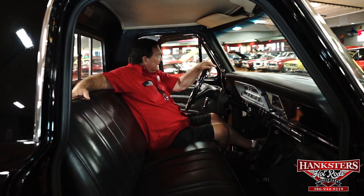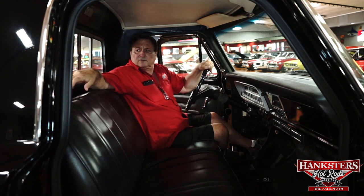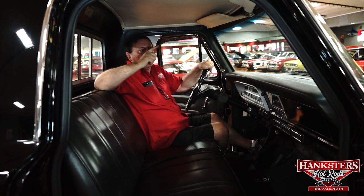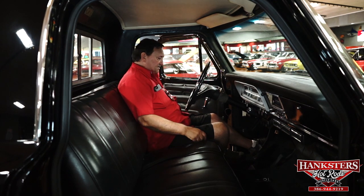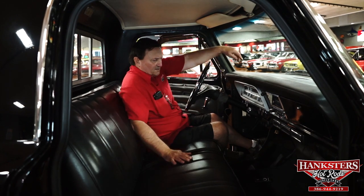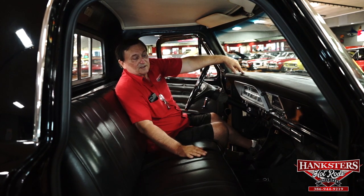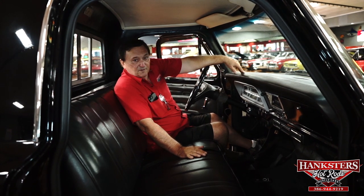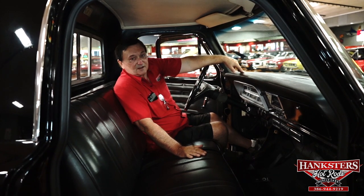It does have tinted glass all around, except for the back window which is an aftermarket or Ford option window. The side windows and front are tinted because it is an air conditioned car. Just a really nice clean interior. It does have the seat belts also — real nice original seat belt assemblies. Real nice clean vehicle inside, just mimics what we see around outside. You've got a truck that represents itself as 90% original in every way. Great looking vehicle.